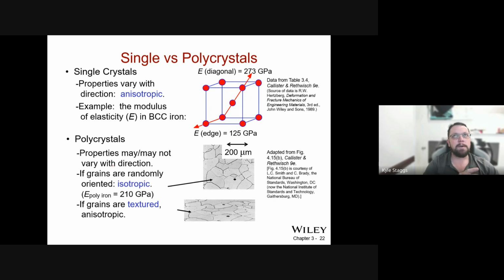So the same material can give you widely differing results based on how it was processed, and we'll learn later on what its base composition looks like. If the grains are textured, they are probably going to be anisotropic. There are all sorts of things happening in 3 dimensions, but a lot of the imagery we're going to see will be 2-dimensional representations of those. So again, something to keep in mind.